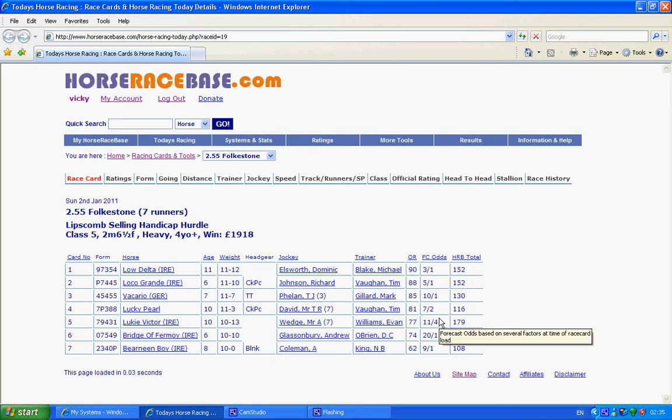But if on the day his odds drift and he suddenly becomes 6 to 1, say, he obviously isn't a qualifier and wouldn't be listed tomorrow. And similarly, if the going conditions change, then obviously the qualifiers change also. And just, I suppose, to ram home the point, it also works the other way. If this horse, Bridge of Fermoy, is not 20 to 1 and in fact goes off at 3 to 1, it does happen. Horses can get backed right in, as you know, for any number of reasons. Then he would be a qualifier.